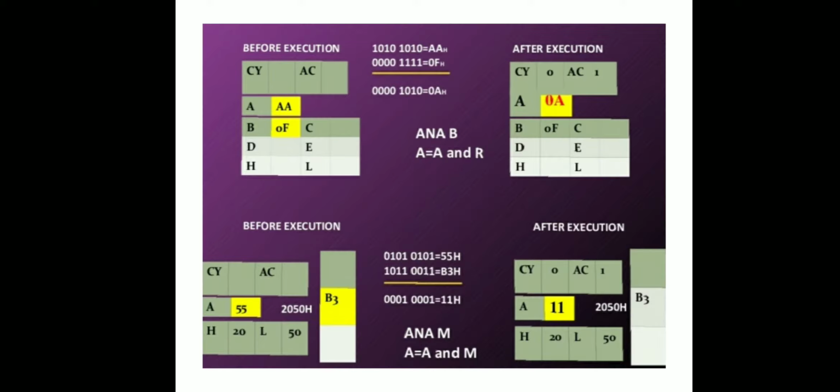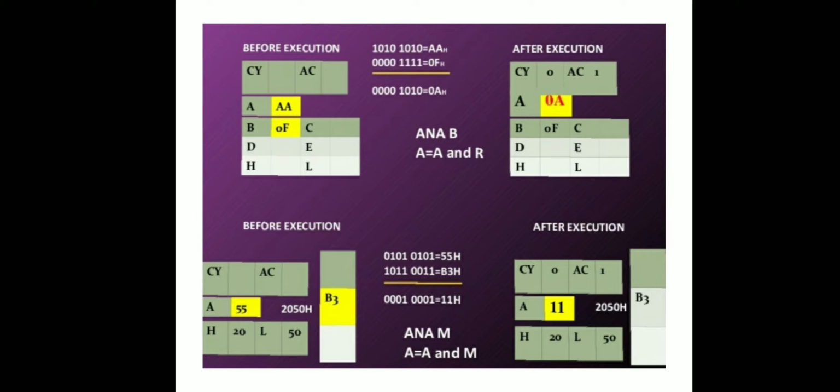The carry flag is reset and the auxiliary flag is set. For example, logically AND with register B. After execution of this instruction, the content of the accumulator is changed according to the content of register B, and the flag is set according to the status of the accumulator. Here the auxiliary carry flag becomes set.